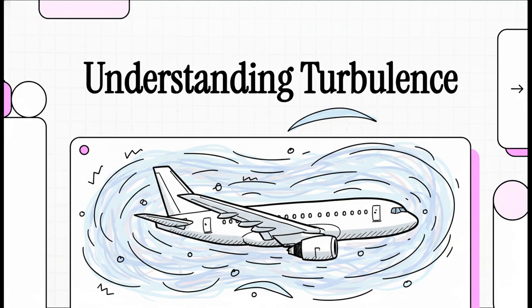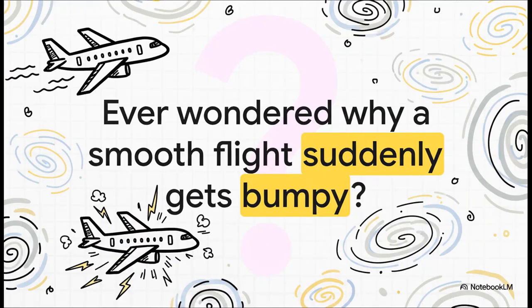All right, let's talk about one of the most fundamental concepts in flying: turbulence. Have you ever been on a perfectly smooth flight and then, out of nowhere, it feels like you're on a roller coaster? Well, that's what we're diving into today. We're going to pull back the curtain on this invisible force and show you exactly what's happening just outside your window. You know the feeling, right?